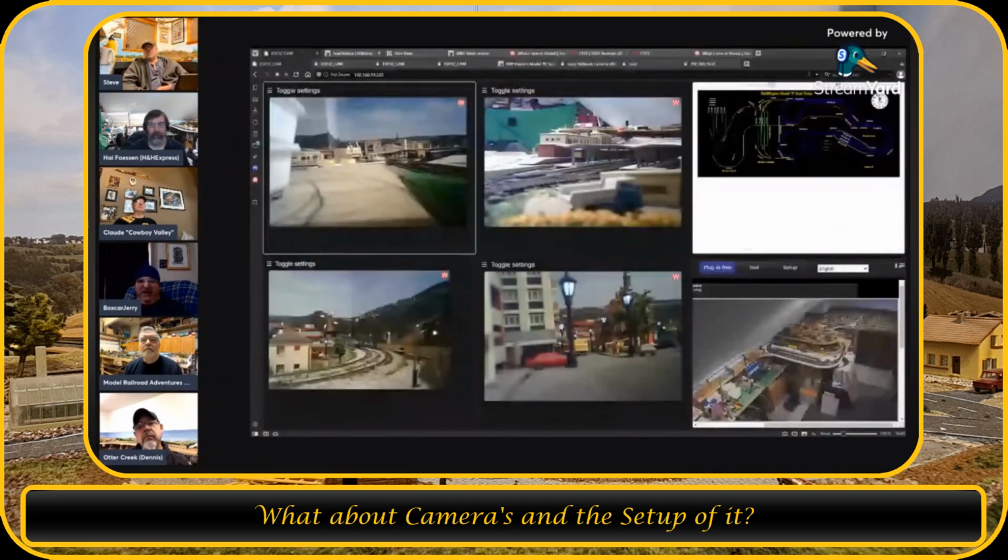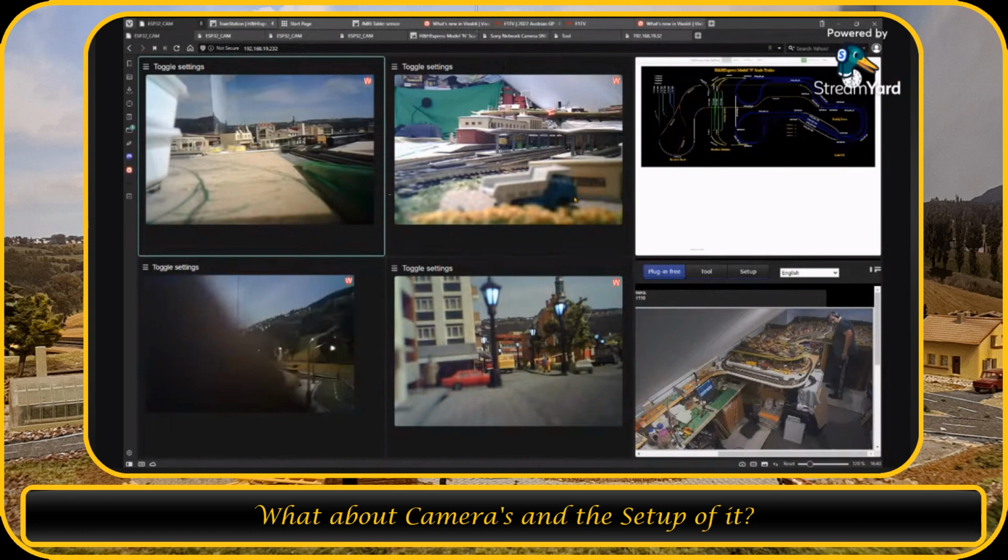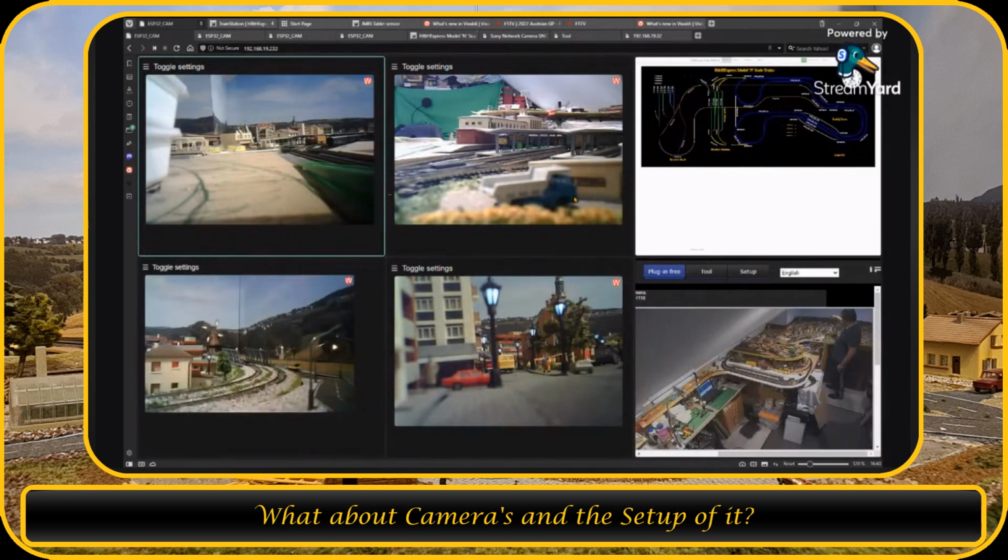So this is an overview of my cameras, and two of the cameras are currently installed in buildings. They're hidden, you can't see them just looking at the layout. That would be this camera over here, which I'm now blocking. That is inside a house. And then we have a camera over here. You see that one? So now it's blank. That is looking at the windmill. That's also inside a house. And those are ESP32 cameras.